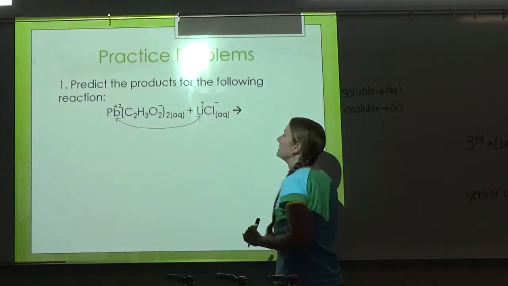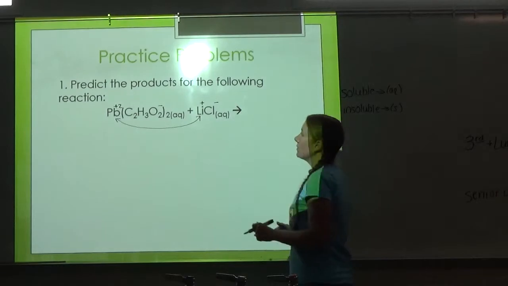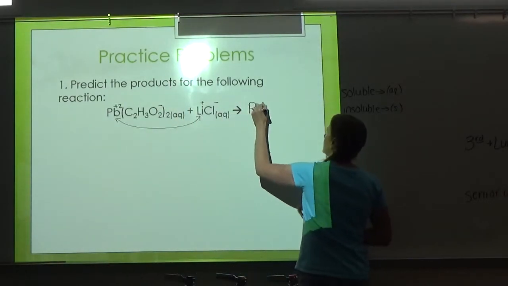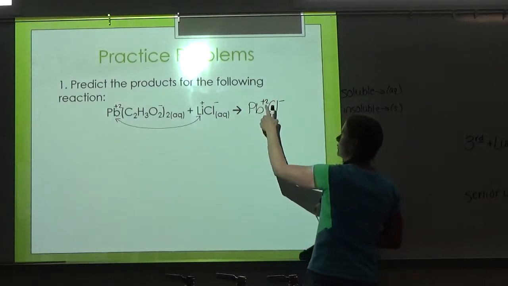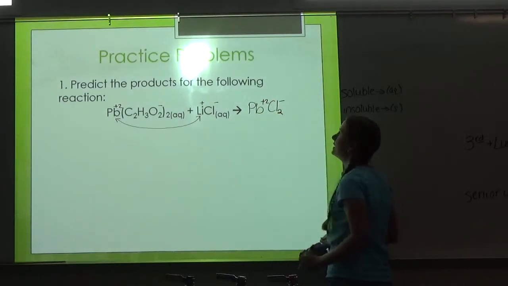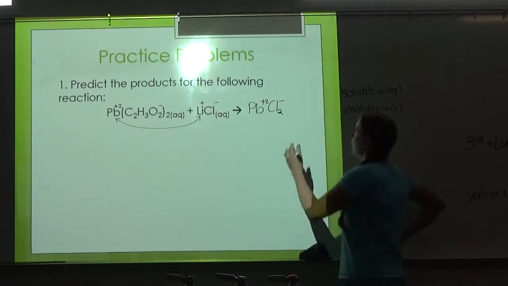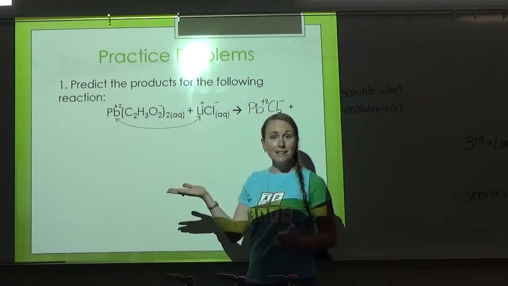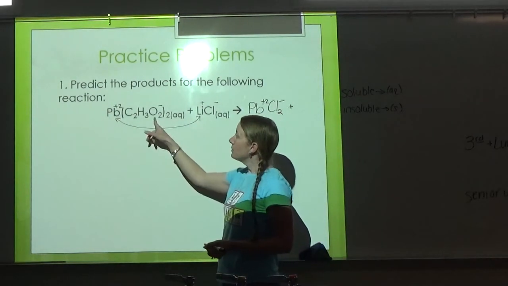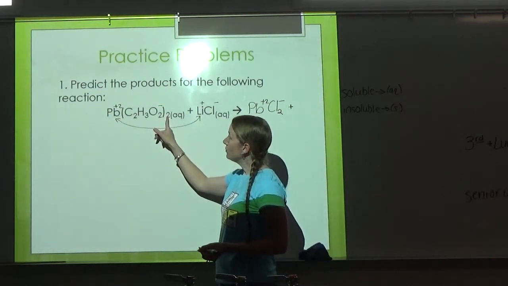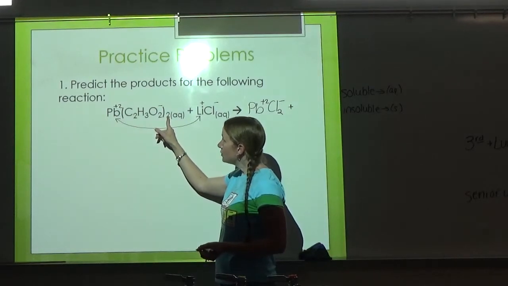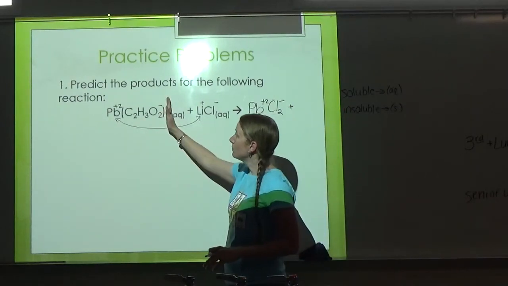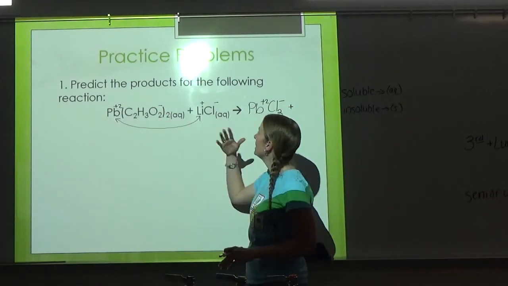Li is positive and Cl is negative. So I'm now going to put lead with the chloride. So don't forget to bring your charges over so that you'll remember to balance your charges. So I need 2 chlorides. All right, and then now lithium is going to bond with acetate, but of course I'm going to write lithium first since it's the positive. And then remember, acetate only has this 2 because it needs that 2 to balance with lead. It's not with lead anymore. So I'm just going to bring over acetate, not the extra 2.